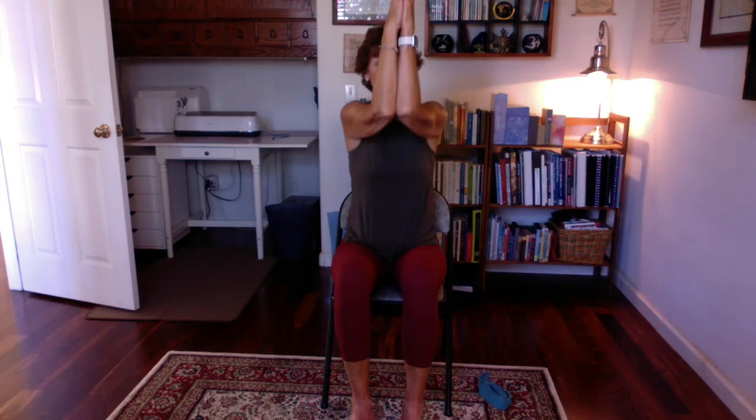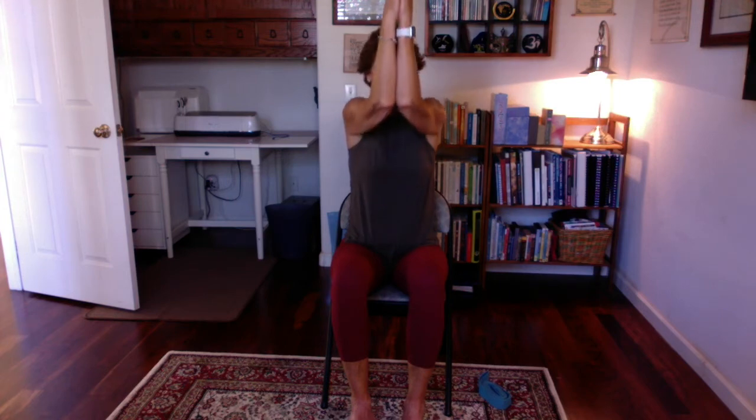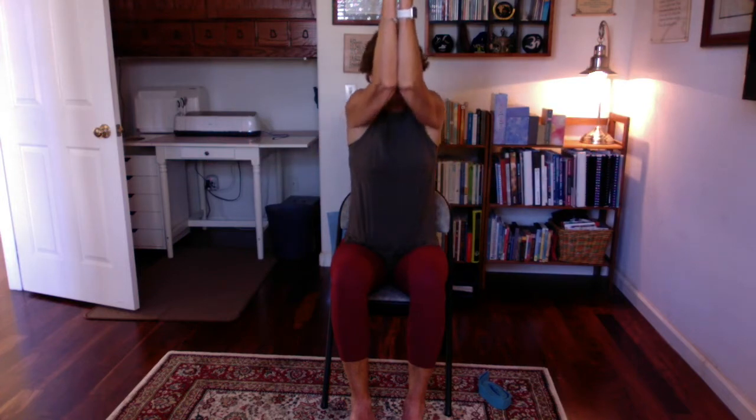Draw the elbows to touch best you can. Then slowly lift. As soon as those elbows want to pull apart, open them up and around. So breath connection is inhale here, exhale, sweeping them around and down. And do that three more times. And one more time here.